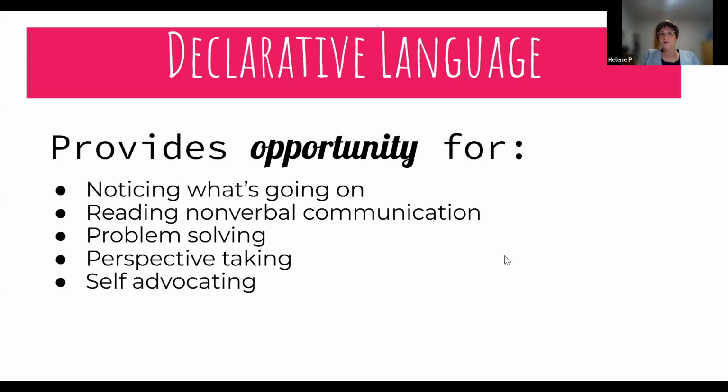And sometimes when we make these statements, we're also giving the perspective of another person as well. Like when I said, oh, kids might step in it, and then the classroom is going to get dirty, you're offering another perspective that maybe they hadn't thought of. And then it also leaves space for self-advocating. So instead of just kids saying no, if you just open up space by making a statement, they may come around with the reason why they don't want to do something. But again, we're inviting a response. We're not requiring it. And I keep repeating that over and over.